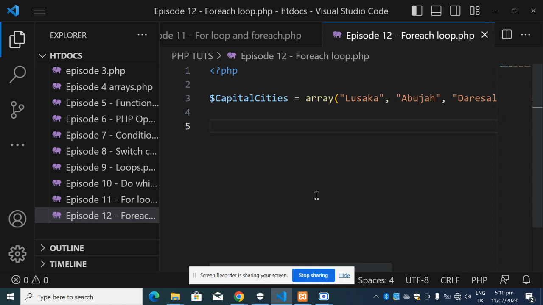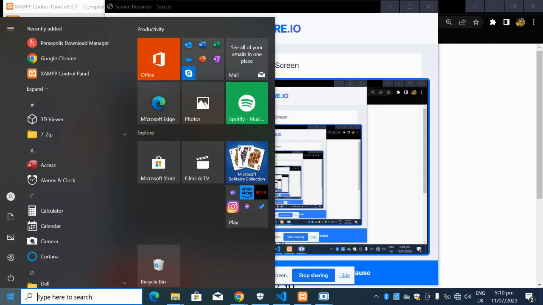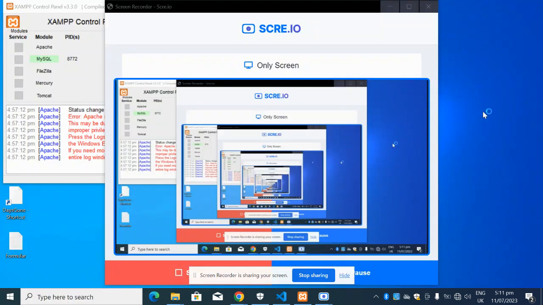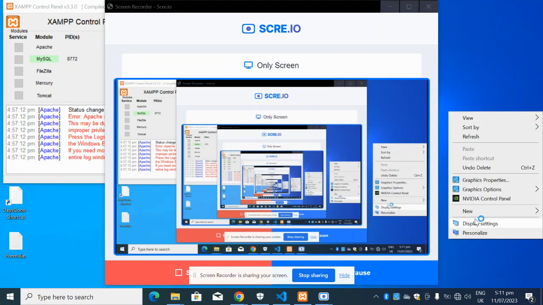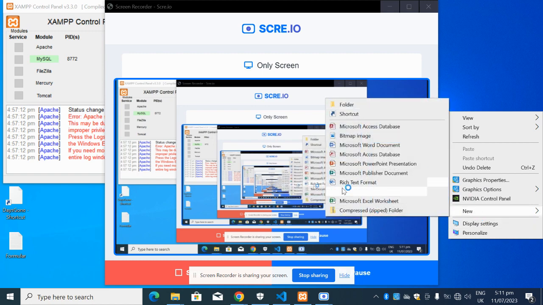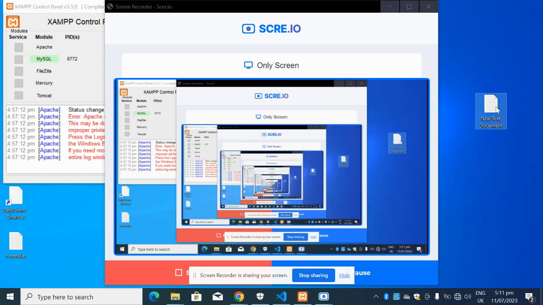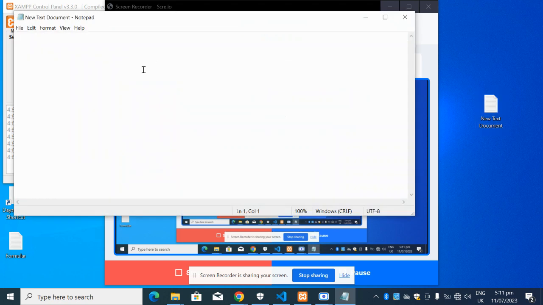Okay, what do we do? I always like starting with the formula. Let me create a text file. And then I'm going to say foreach. So it always starts like this with foreach.